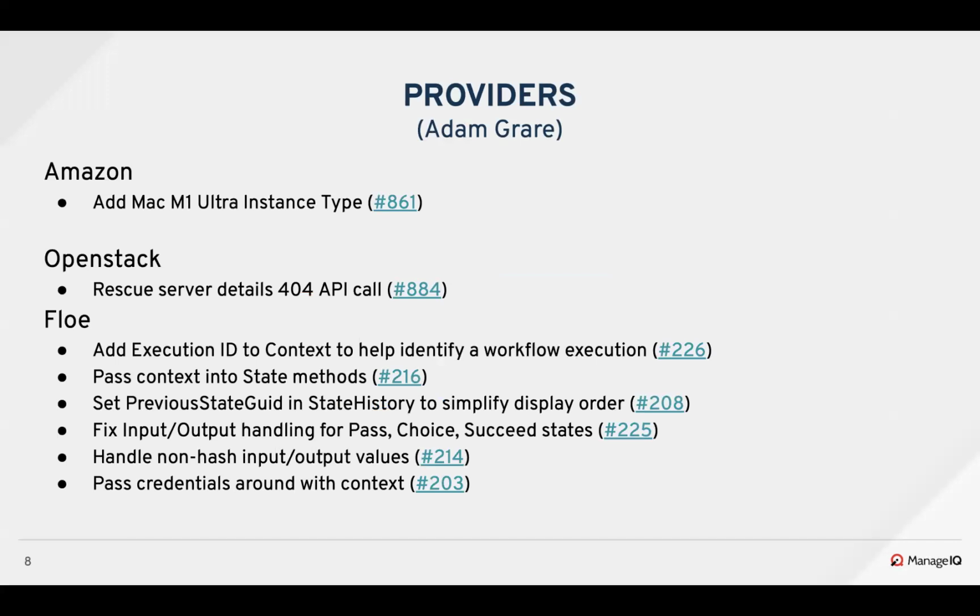Thanks, Jeffrey. This sprint, we added M1 Ultra Mac instance type for the Amazon provider, so you're able to test on Mac Silicon on Amazon as well. For OpenStack, Jay fixed an issue if your OpenStack server is in the list but unavailable for some reason. Typically, it had an error state. So when it was returned, we were then doing a get on that particular server to get, I think it was info disks and network adapters, and that failed with a 404. So he's catching that error and setting the server to an error state now.